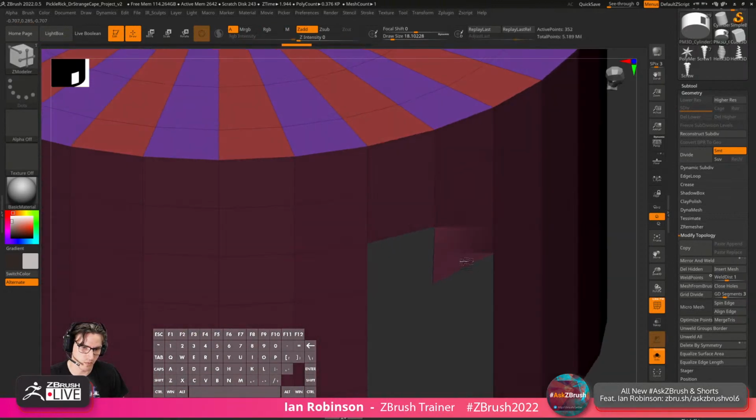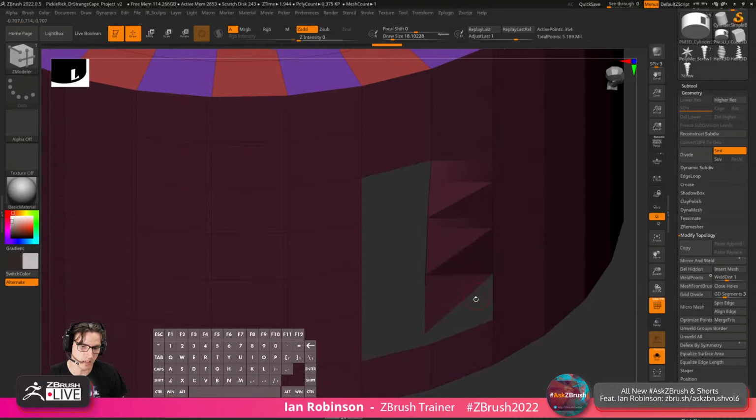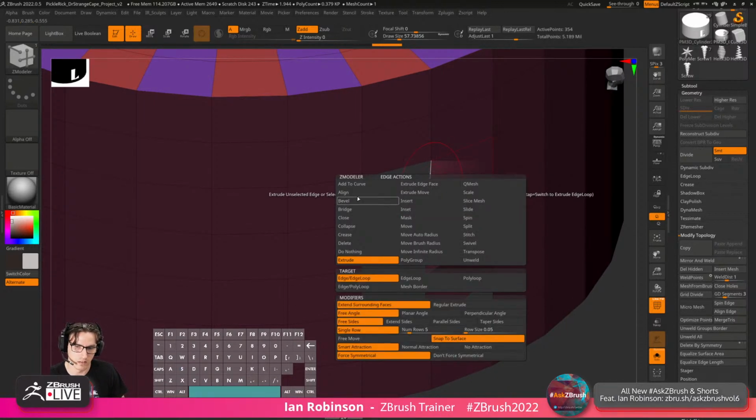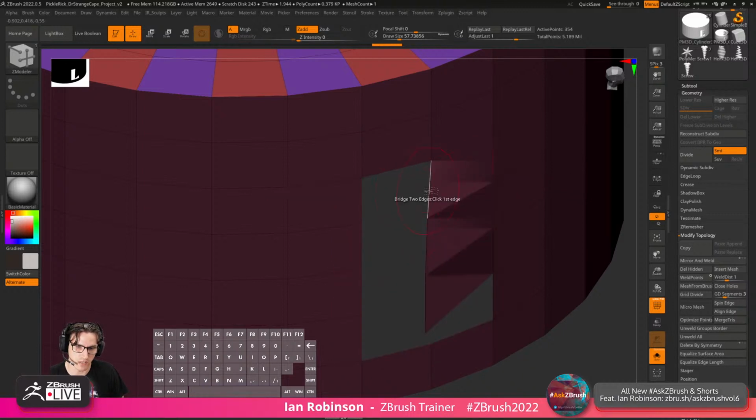Come on, grab that edge. Boop, that's going to snap to that surface, snap to that surface, etc. So this would be one way you can end up doing it. And you just have to rebuild. And then from there, you could probably go ahead and do your edges, and you can bridge it back this way.